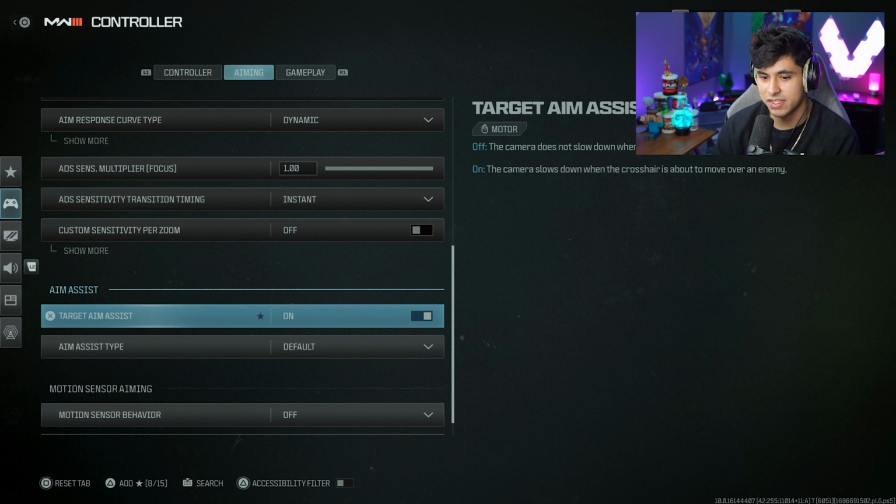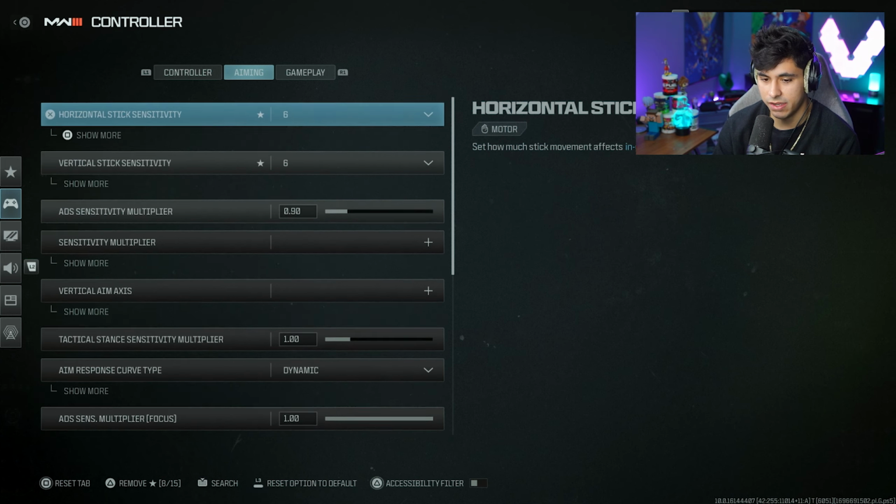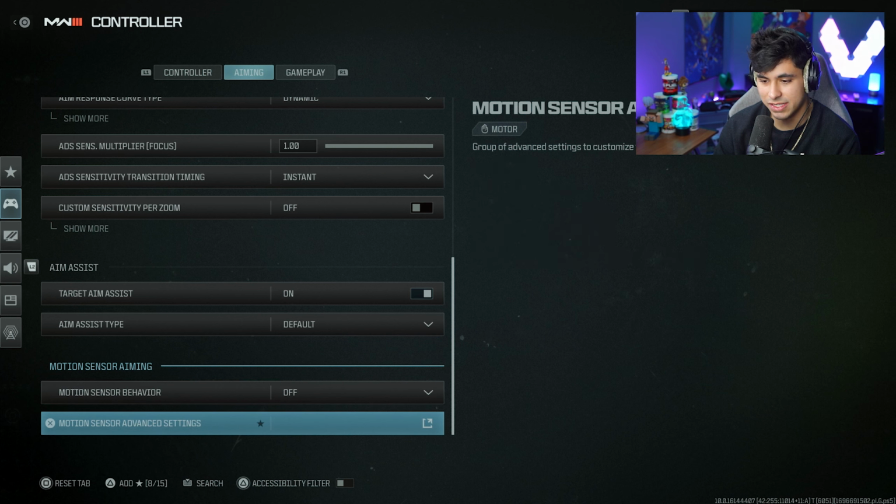So for target aim assist, obviously have this on. This is probably the most important section of settings to adjust. Aim assist type, have it on default. You got default, precision, focusing, Black Ops. Most players have been saying default is the best, so I would suggest keeping it on default. Going down to the rest of this, the motion sensor aiming, I don't even really know what this would affect, so I would just consider having this off.